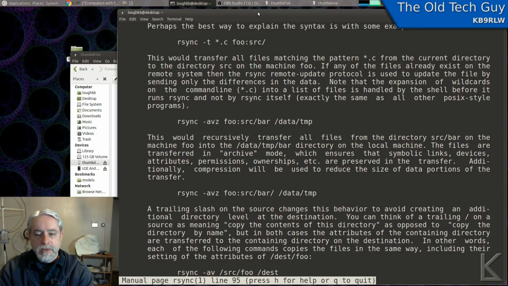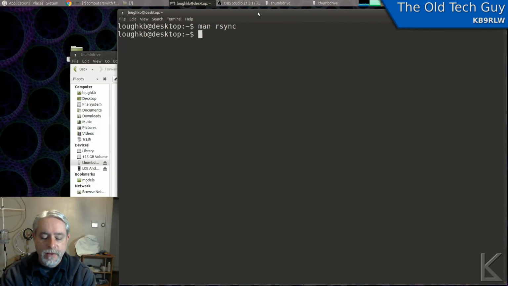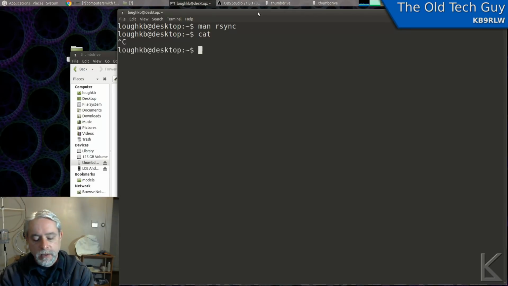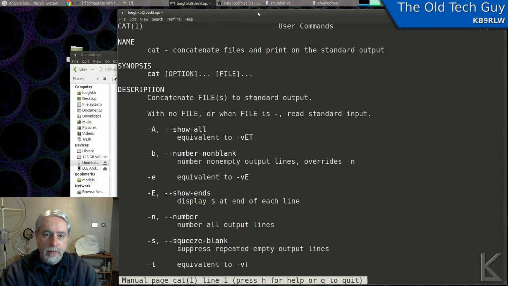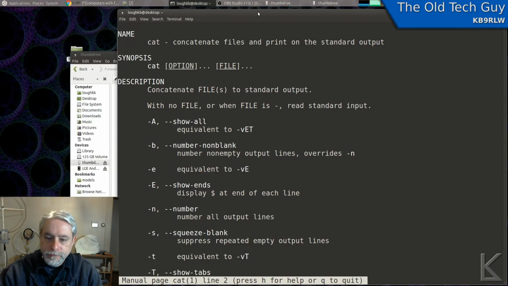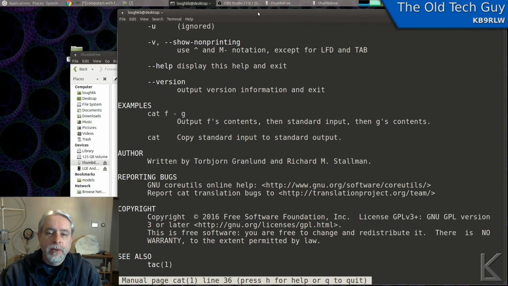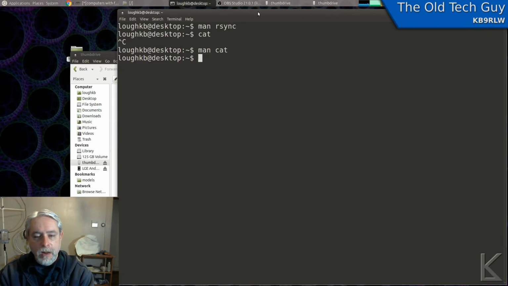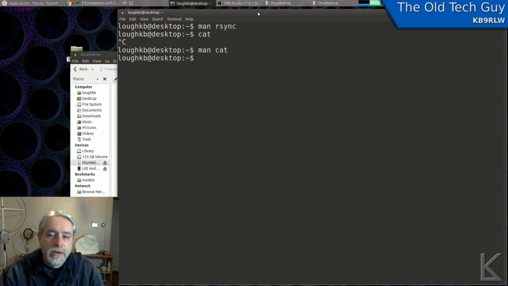And those manuals exist for just about every command that you can type in the terminal, like the cat command, which would concatenate or type a text file to the screen. If I type man space cat, I get a manual for the cat command. So if you're in the terminal and you're playing around with stuff and you want to learn more about a command you're trying to use, just type man, space, and the name of that command, and you should get a full manual on that command. So that's a little bonus tip for you.